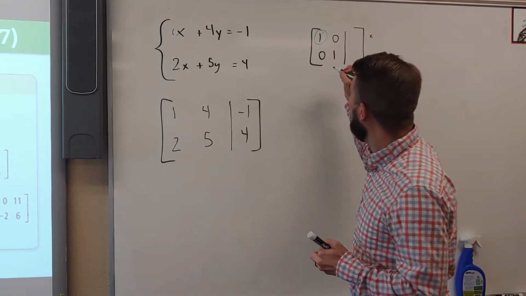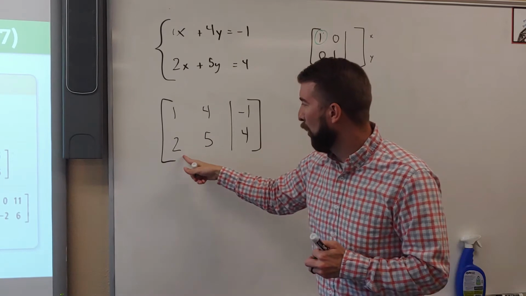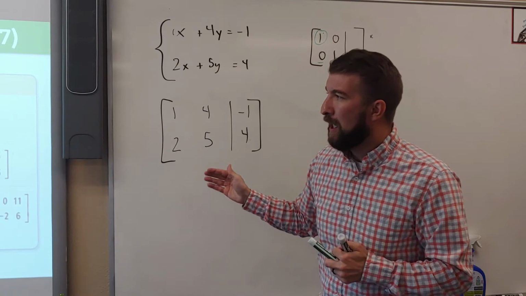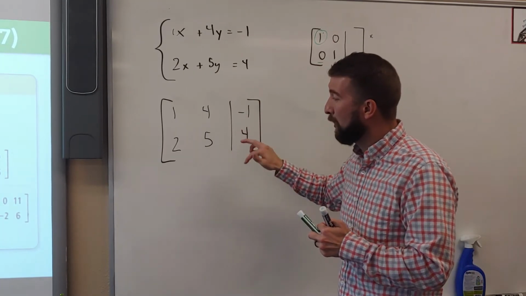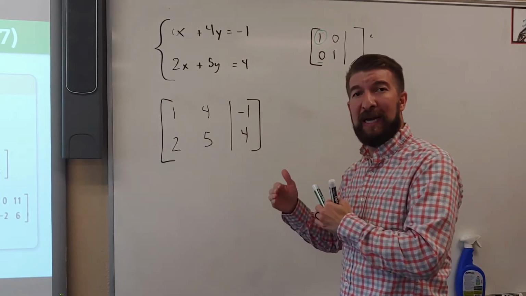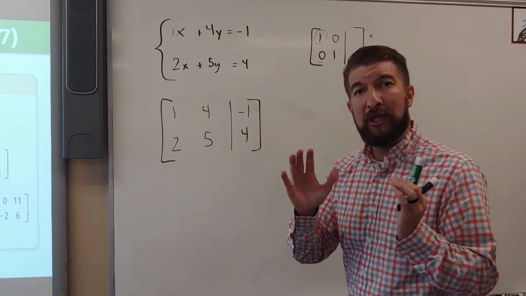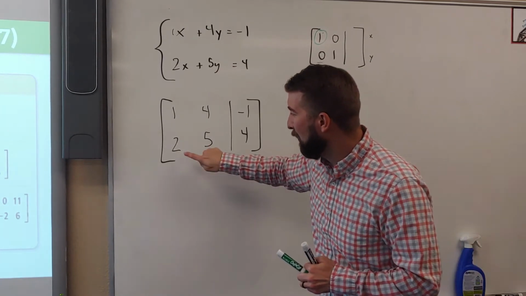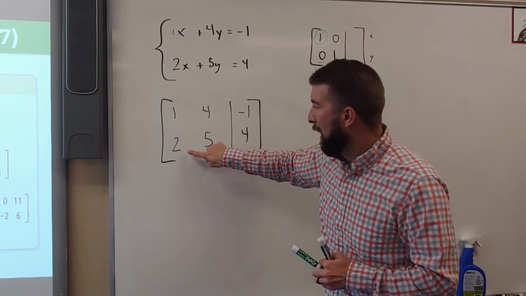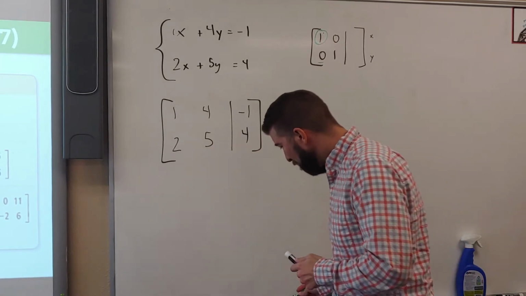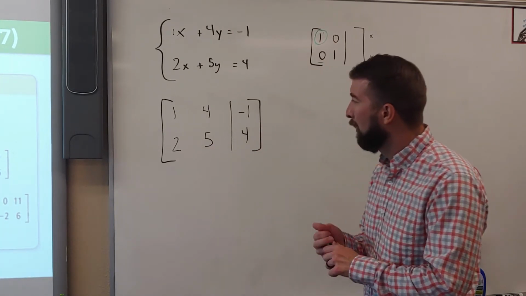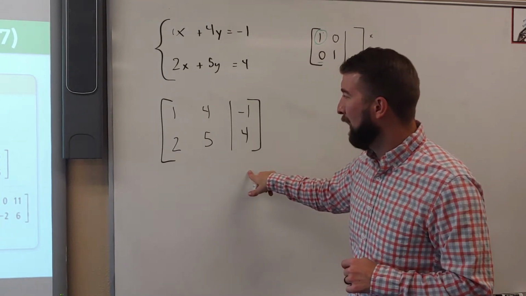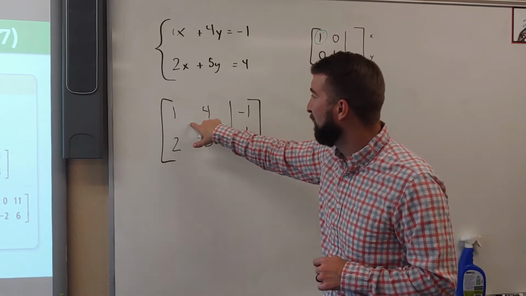So now what I'm aiming for is to get a 0 right there. Now what you can do to these rows is you can switch rows, you can multiply, you can add some together, and I'm going to walk you through, hopefully slowly enough for you to catch it, what we're going to do. But we need to get a 0 right here. The best way for me to do this is going to be a couple of steps.